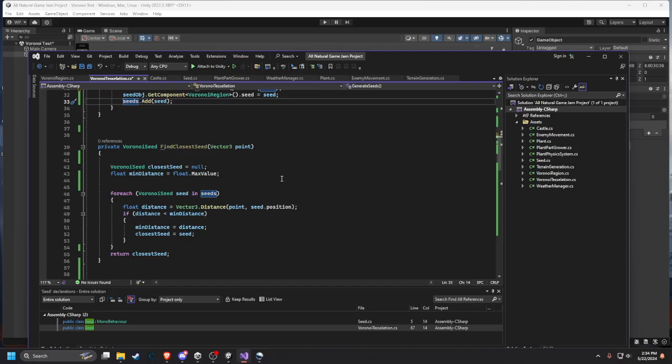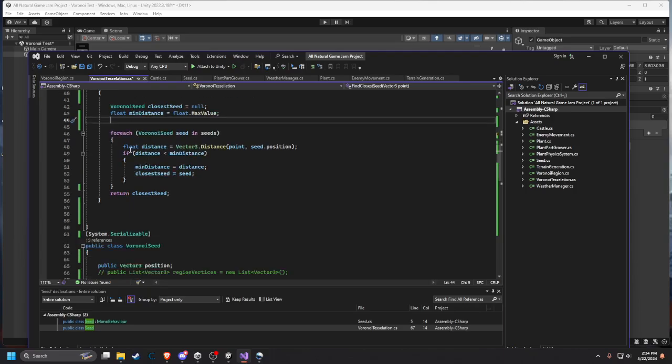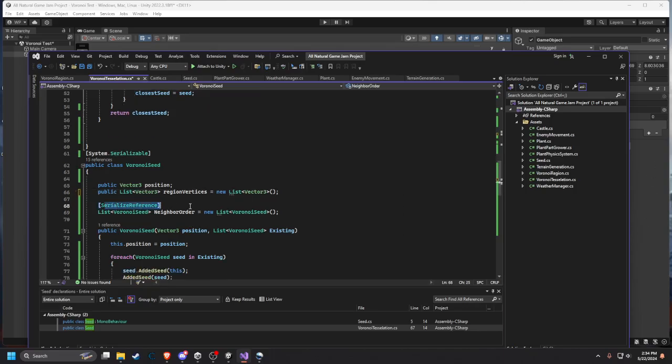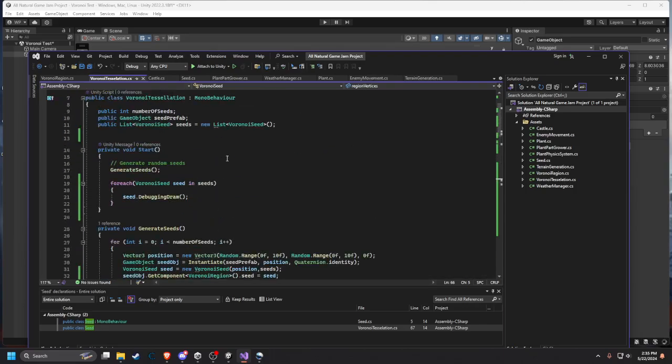So, from there, each seed is going to ultimately need a set of vertexes. That's the wrong thing. I've commented it out because I was debugging a thing. Turns out if you have a list of references referenced in an object, it can recursivify your editor window. So you need to add this little flag here. I learned that today. I haven't had that problem before, or at the very least, I've worked around that problem before. So from here we now have the region vertices. And the region vertices are going to be calculated up here.